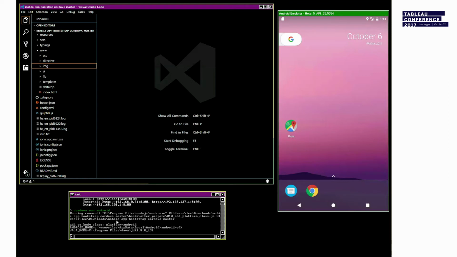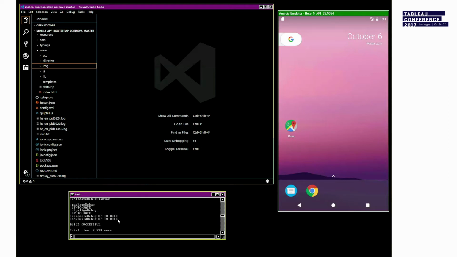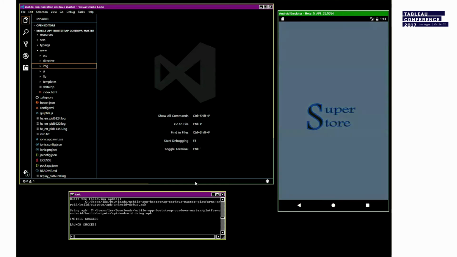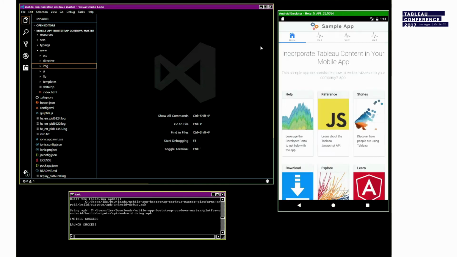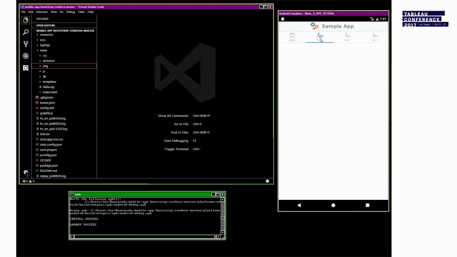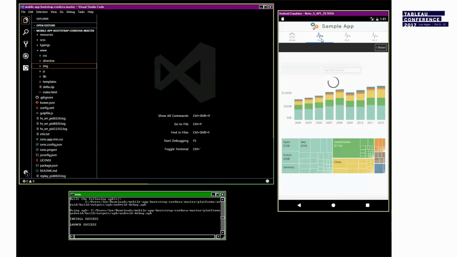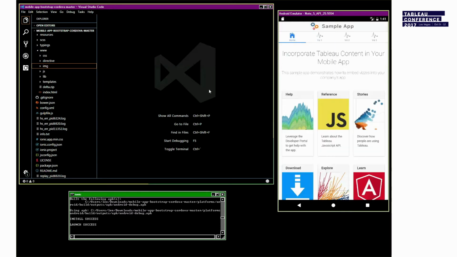And it'll open up there, and then I'll be able to make some changes. So one of the first things I'm going to want to change if I'm starting out from scratch with the Bootstrap is I want to brand it. That's usually the first thing that someone wants to do, right? They want to change the title, change the icons, and things like that. So I'm going to do that initially.